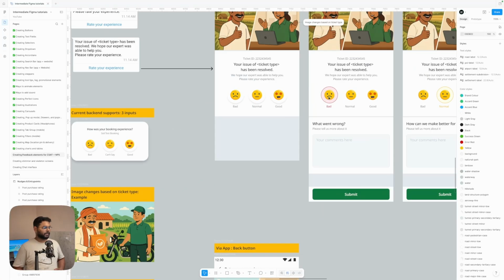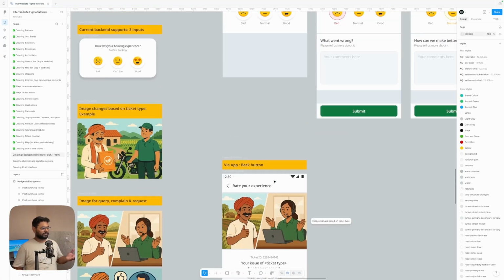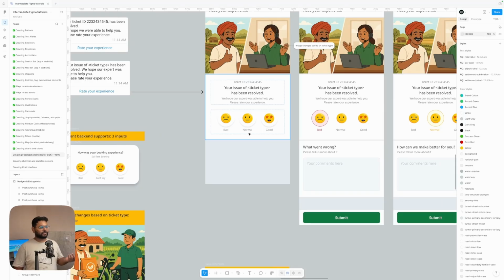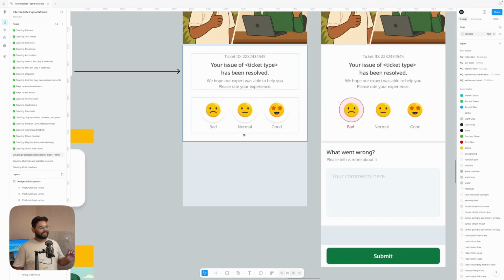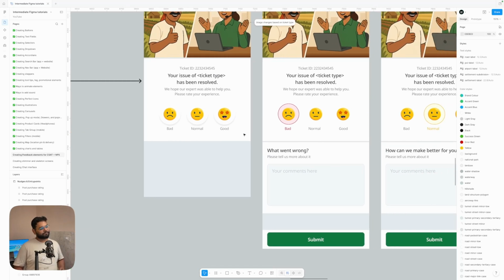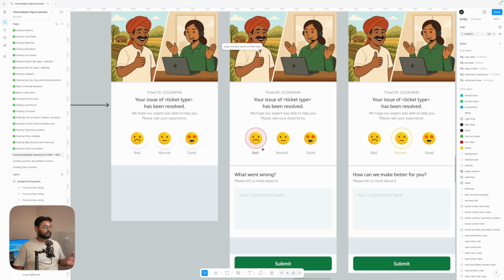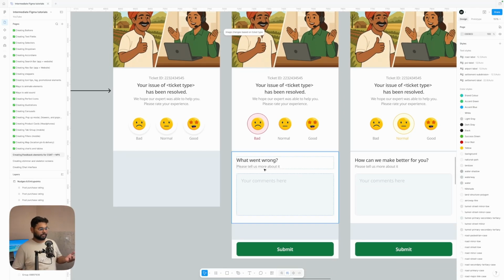And yeah, if we simplify all these for, let's say, a farmer, and they only see things in black and white, whether it's good or bad, or sometimes they can't say whether it was good or not. So that's why we can say it was normal, or it was okay, or can't say. Those kind of keywords can be used. And if the farmer or user selects bad, then you can say, okay, what went wrong? And please tell us more about it.